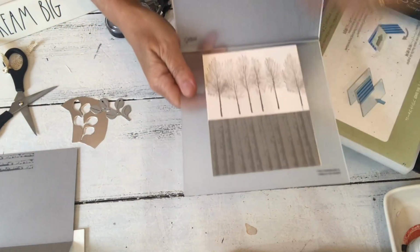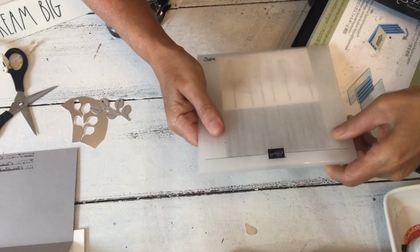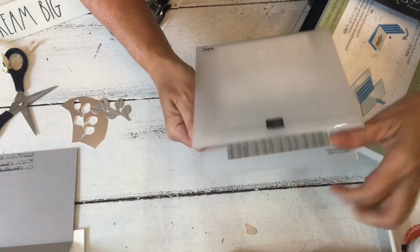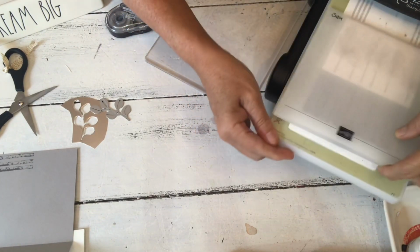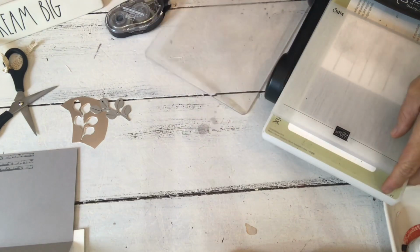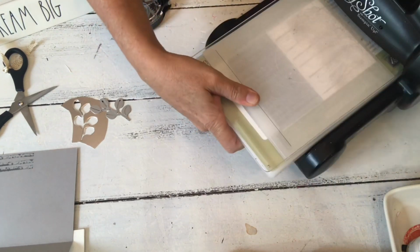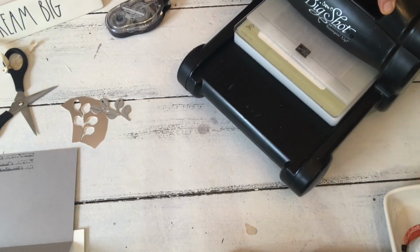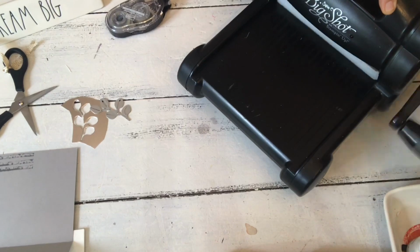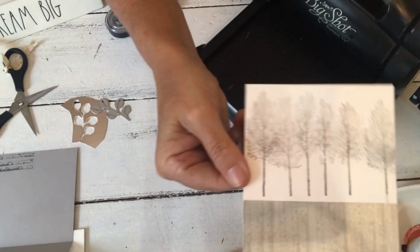Stick this in here, and you know the new folders have the line, which is super convenient when I'm videoing and I'm looking upside down, because see, that's crooked. There we go. So you can tell it's straight. It doesn't have to be on a line, but it gives you a gauge, kind of like a level. So I'm just going to run this through. You can see it presses it all nicely together.